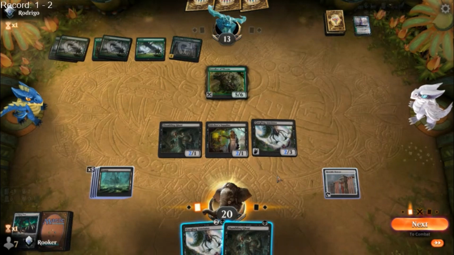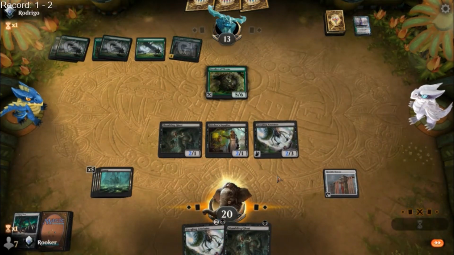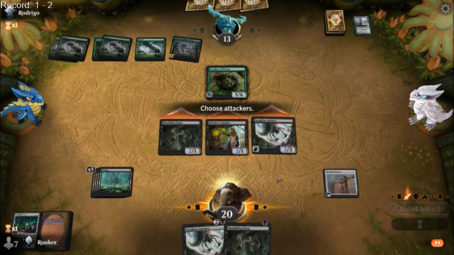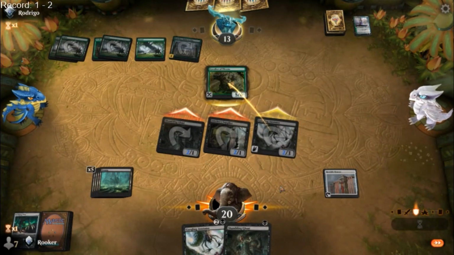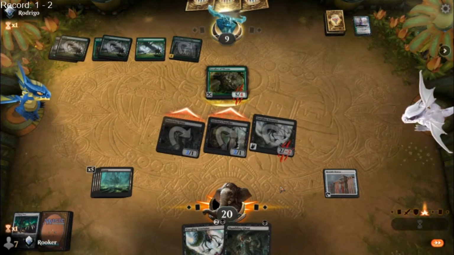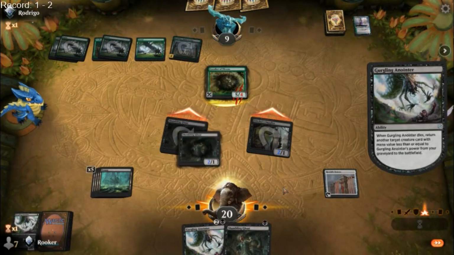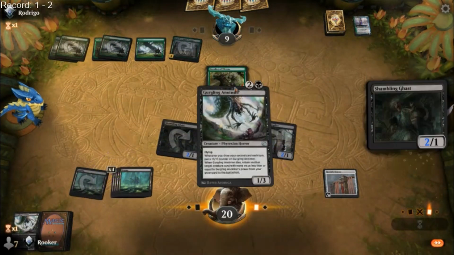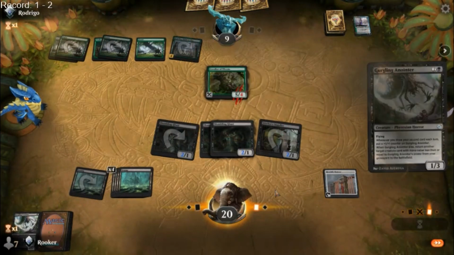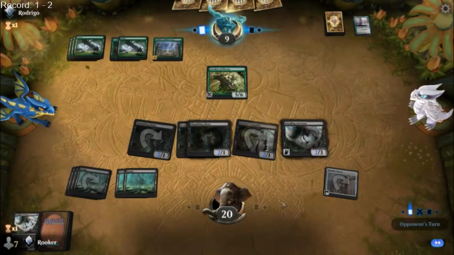I think we just keep the pressure on. I think we're fine to swing out here. Even if our opponent blocks the Gurgling Anointer, we're going to have a bunch of bodies on the battlefield next turn. Gurgling Anointer gets back. There's only one option, the Shambling Ghast. We play another Shambling Ghast. We play a Gurgling Anointer. My computer lags out a little bit.